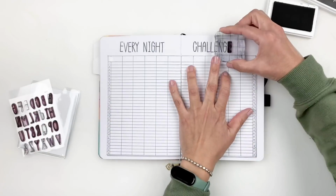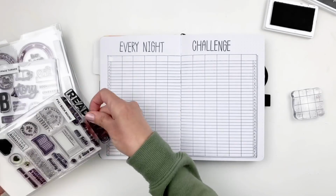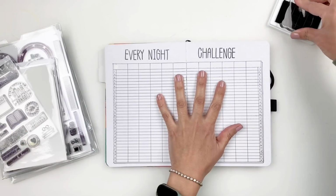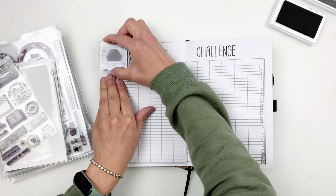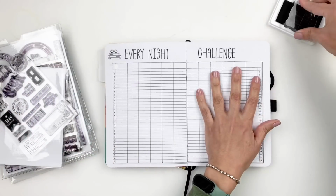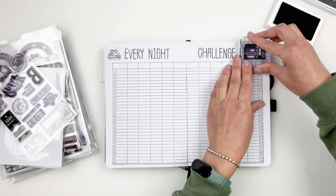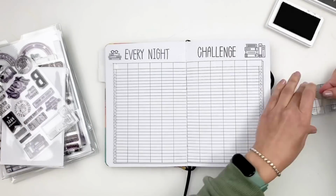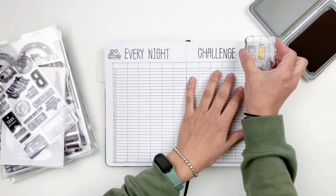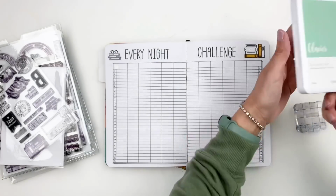I'll also go through my reading stamp sets and stamp a few stacks of books on each side just to bring in some color. I'll even fill them out with some color, like different ink pads. I think I end up using yellow and blue. Again, trying to keep the colors very subtle because this tracker gets really colorful really fast. Kind of stick to one color for each month. I use my Tombow markers or my Mildliners. I just try to keep everything subtle and simple, because once I start filling out my calendars and my trackers, it gets pretty colorful pretty quick.